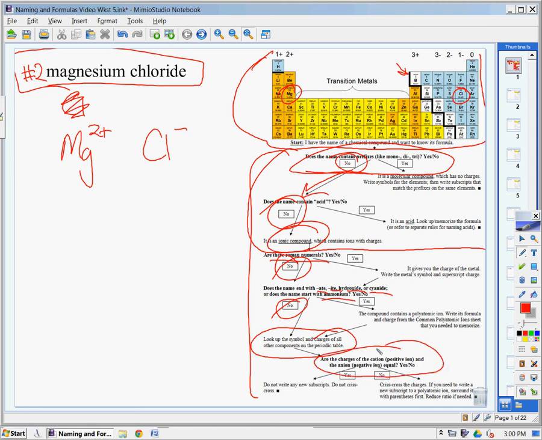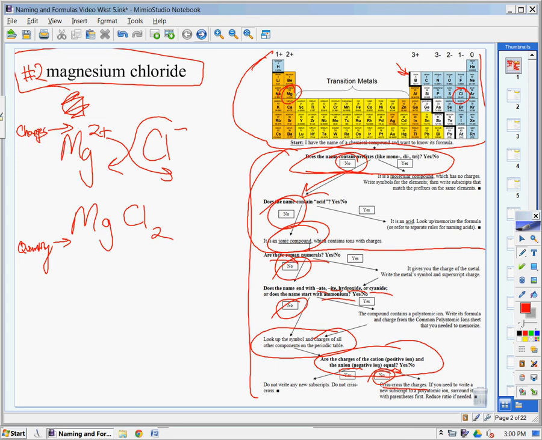All right, now let's go down to the next question on the flowchart down here. Are the charges of the cation and the anion equal and opposite? I really should have the word opposite here. Equal and opposite. The word opposite is on your flowchart. In fact, they're not equal and opposite. So you've got to crisscross the charges. 2 plus goes down there. 1 minus goes down there. It becomes MgCl2. Remember, you don't write pluses or minuses at the bottom because they don't make any sense to be written at the bottom. The bottom is the quantity of atoms, and the top number superscripts are charges of each atom.